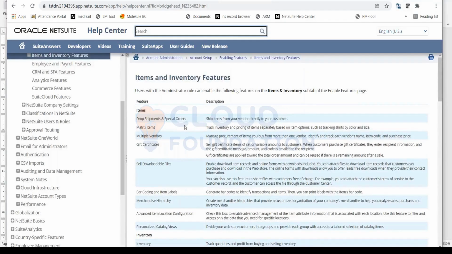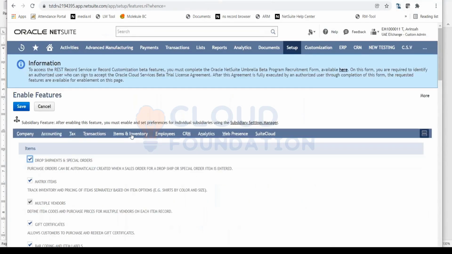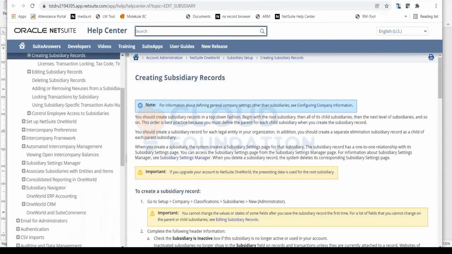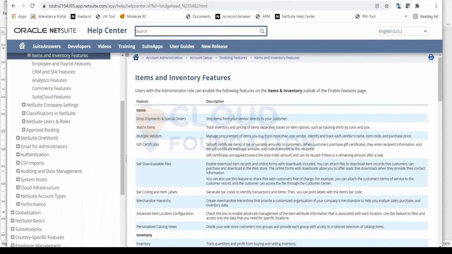And here you will see, if I go back on the Items and Inventory, we have items and within items we have multiple options: drop shipment, matrix, multiple vendors. And if I again go back on my Help Center, you will notice all the descriptions related to each feature that you saw on that page.